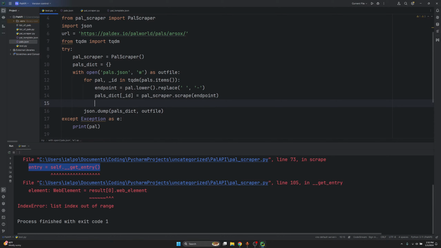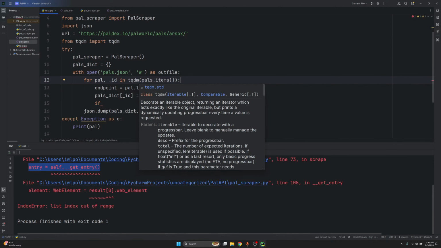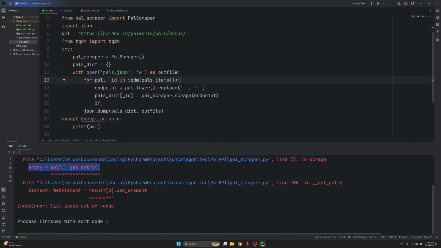And what I want to do is, I want to enumerate this technically. How do you enumerate a TQDM? Would you even enumerate TQDM? Not sure, but I think we can do something like this.